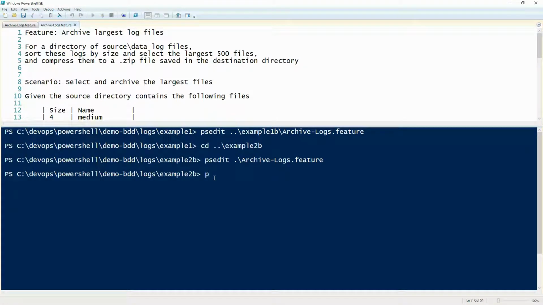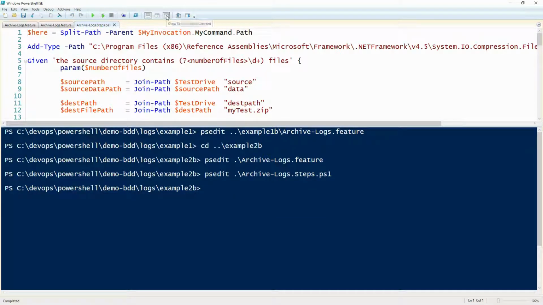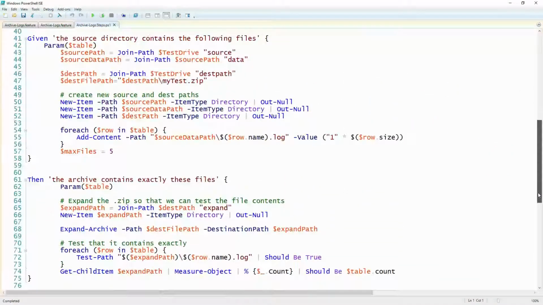The code behind that is a little bit more. Here we go. So it contains the following files, and there's a table of data, right? We can recognize that table. And then I'm creating that as the name, the row, that's the name of the file. And the size, I'm just going to make it say, where's the rest of that line gone? 1. So I'm making it 1 and the row.size. So if the size is 1, the content of the file is the number 1. If the size is 2, the content of the file is the number 11. Yeah. If it's 3, it's 111. Okay, so I can then create these dummy files ranging from 1 byte to maybe 8 bytes.